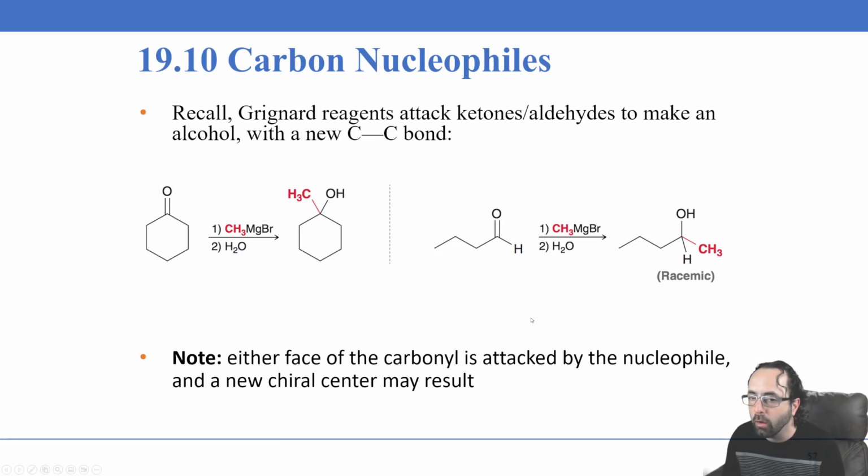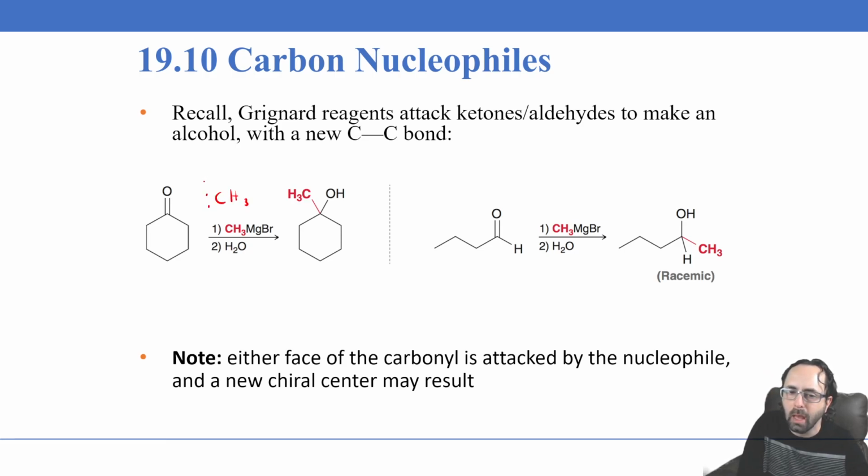Grignard reagents are also common nucleophiles here. They produce an alcohol and also add on carbon atoms simultaneously. So these are really useful synthetically when you're trying to add carbon atoms and you also want an alcohol group at the end. You can modify the alcohol further. So if you're using a Grignard reagent, remember this is effectively like a carbanion. And so this has a negative formal charge, so it's going to attack in here.